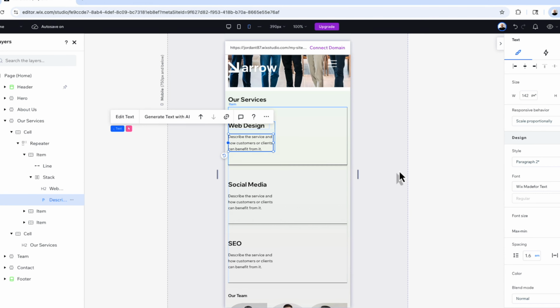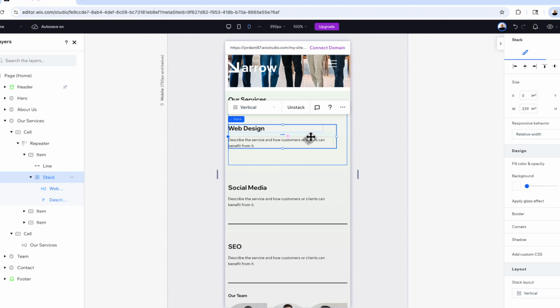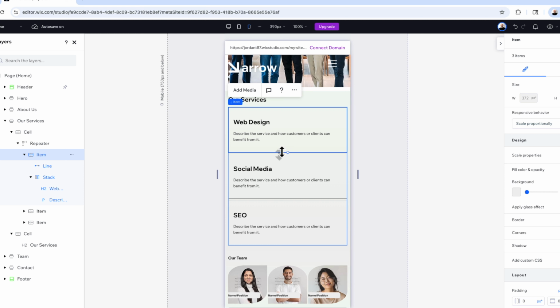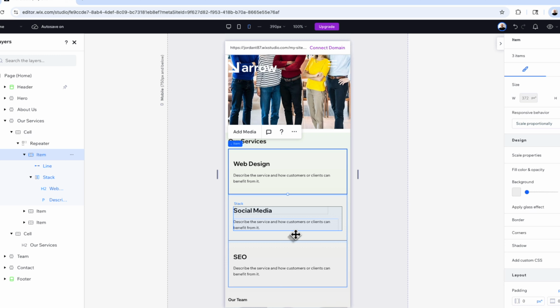Now, let's stretch the stack to the right to fill the entire space. And then we'll align to center. Now we can adjust the item sizing again to remove any empty space. Once again, if we check out the tablet, we'll see that it is not affecting this repeater. Back in the mobile, let's scroll the rest of our site and see how it looks.